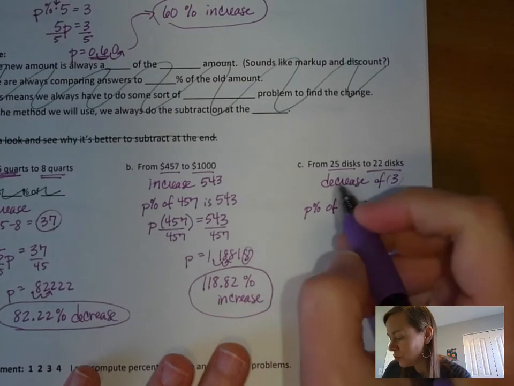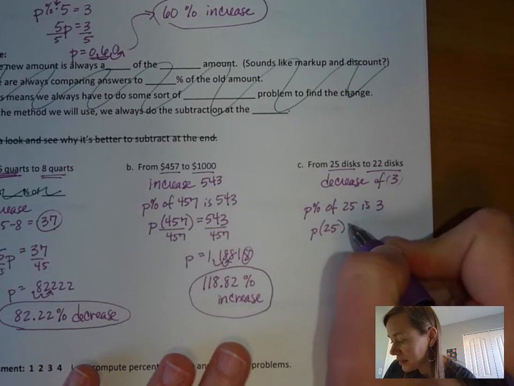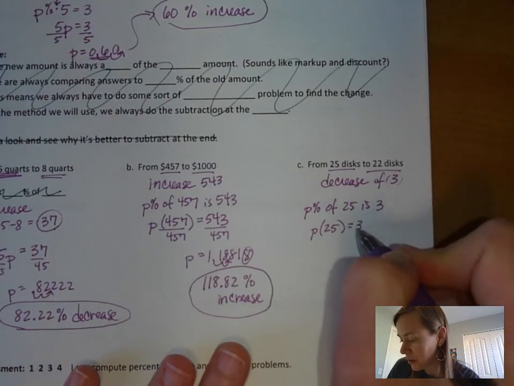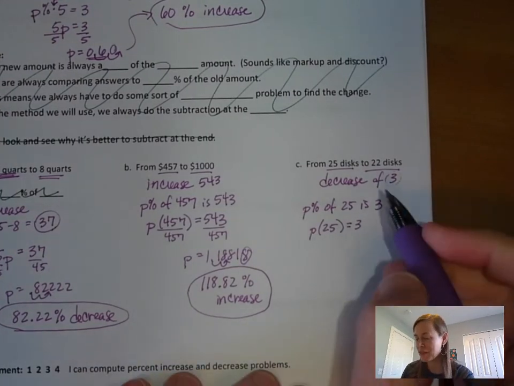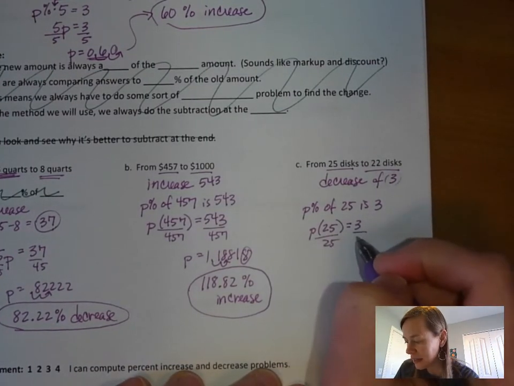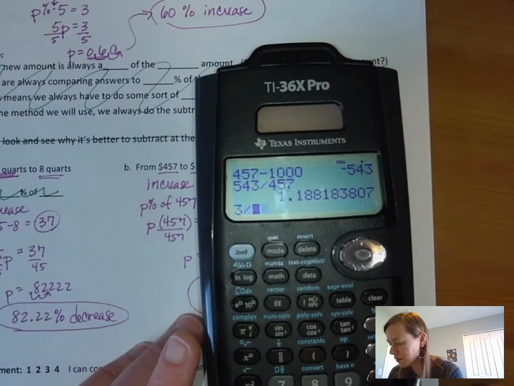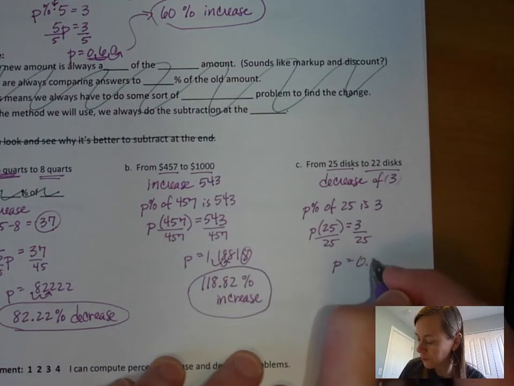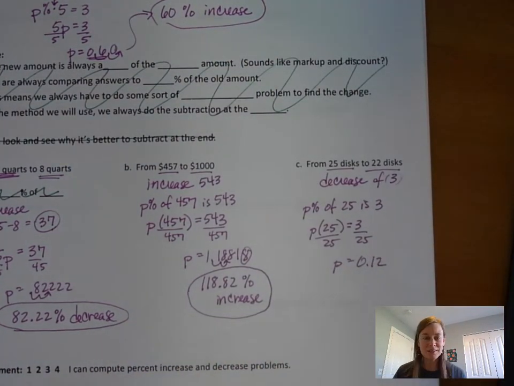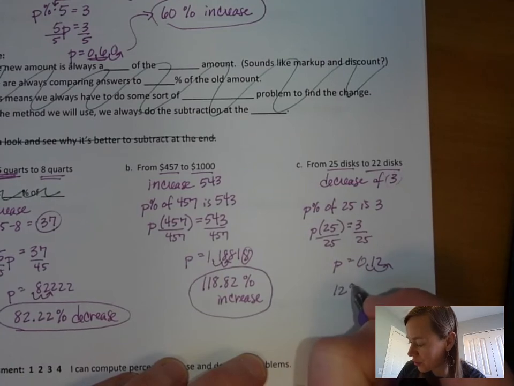So P percent of 25, that's going to mean P times 25 is going to be your equal sign, and then 3 goes right there. And if you'd rather write 25p, totally fine, same thing. Get rid of that 25 by dividing it on both sides. You're going to get P equal to something. 3 divided by 25. Okay, there we go, 0.12. Now, are we done? Almost. We got to move that decimal point 2 places. So you're left with 12%.